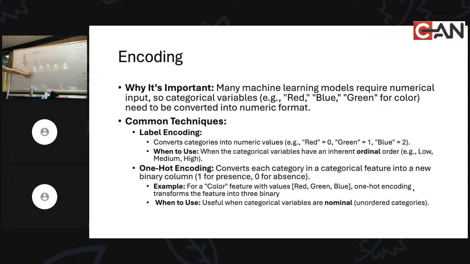The problem with doing that for a variable like color is you are telling your model that there is something called ordinality here, that there is importance, a cascading level of importance. You're telling it that pink is worth twice as much as white, and that gray is worth twice as much as pink, and missing is worth 3 times as much as white. So it doesn't make sense. You're adding some ordinality to this. So this is called ordinal encoding. And it makes sense in some scenarios.